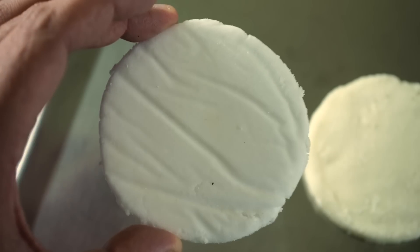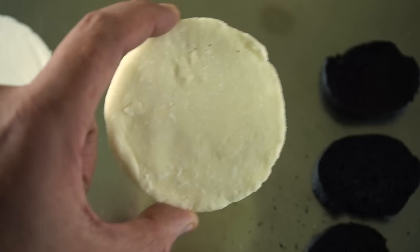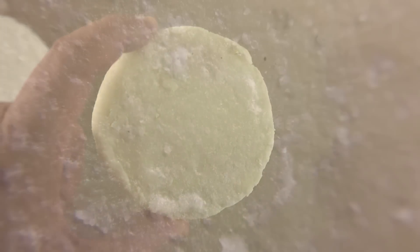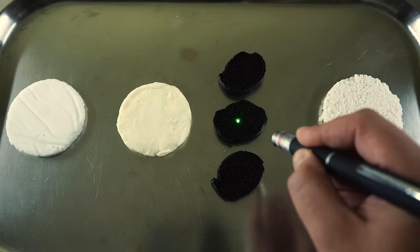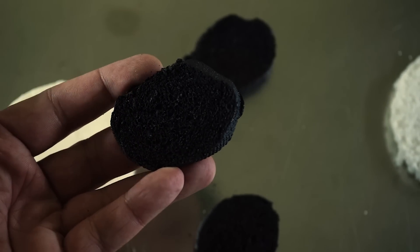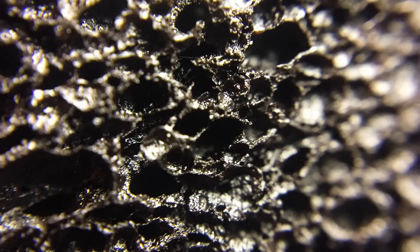The first one is the most simple, only containing baking soda and PVA glue. The second one contains one part baking soda, two parts cornstarch, and PVA glue. Then I have a material that you certainly know from when you forgot to turn off your toaster — it's simply bread that I put into aluminum foil to keep out oxygen and let it carbonize for around 30 minutes in the oven. This leaves us with a foam-like material made of mostly carbon and air, which is a fantastic insulator.